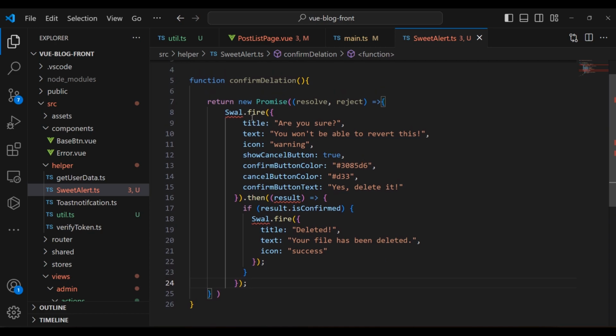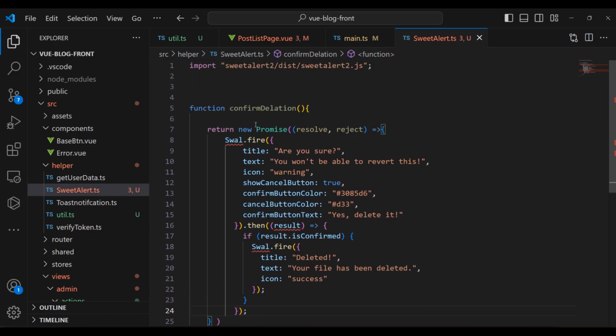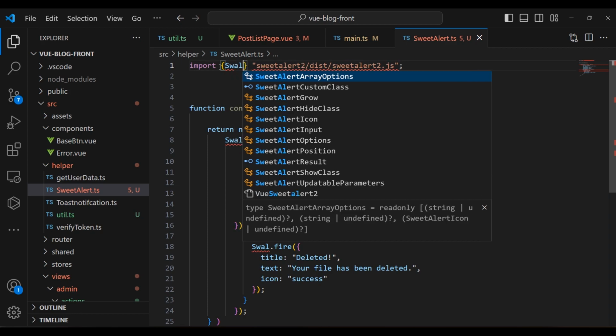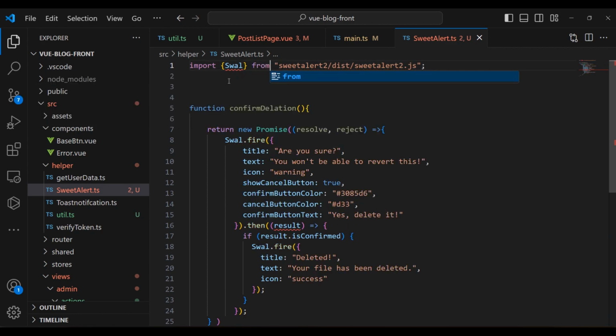First we just need to import swal from the SweetAlert JS library. Import swal, we're gonna import swal from this library. I'm gonna do this in order that this works.